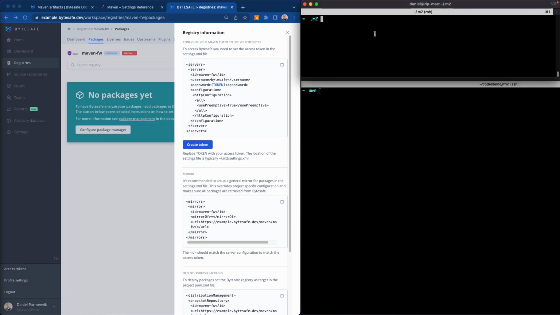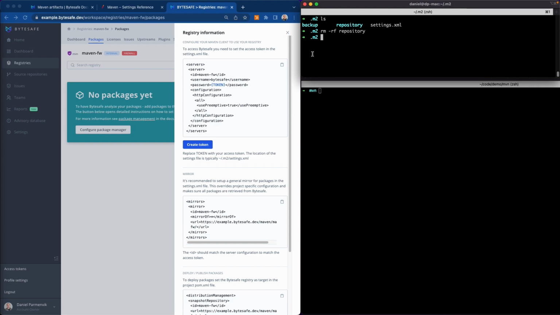To make sure that the local cache is not used, I'll look in the M2 Maven folder just to see if there's a repository directory, which there is. I'll delete this folder, which is the same thing as clearing the local Maven cache.